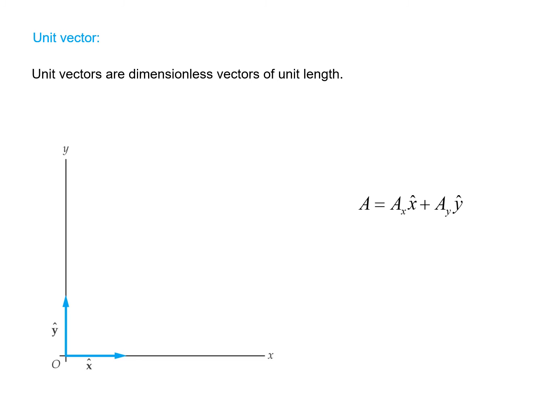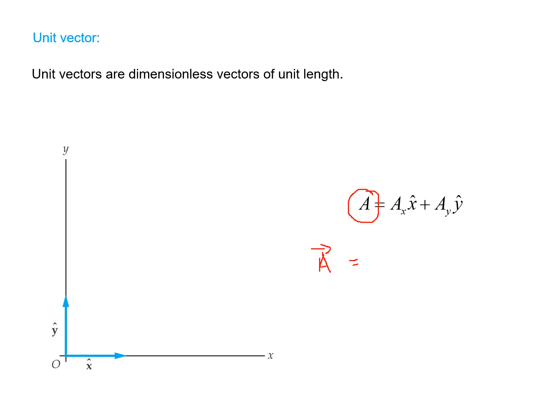This is about unit vectors. Unit vectors are dimensionless vectors of unit length, meaning that we can easily state the vectors using unit vectors. How to use a unit vector? So what is a unit vector? When you deal with something related to vectors, this is the vector, in italic, vector A, and you can put it like this, a vector with an arrow.